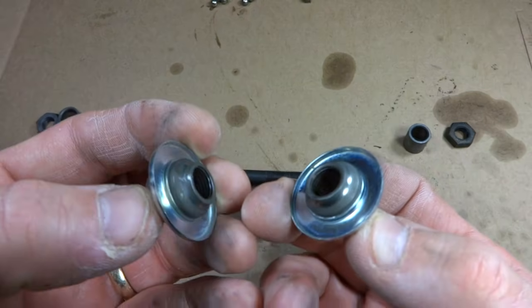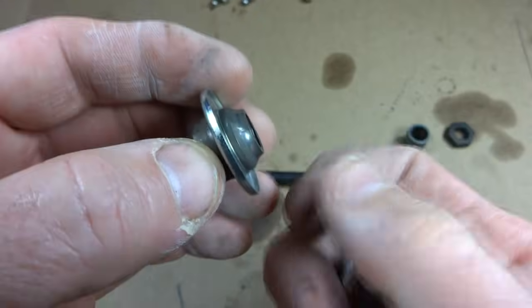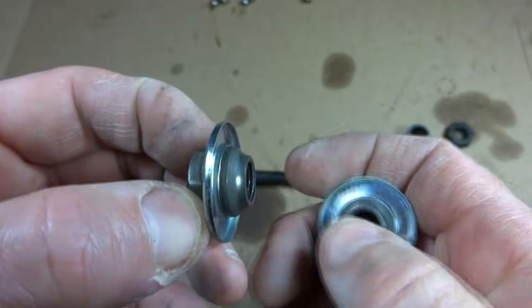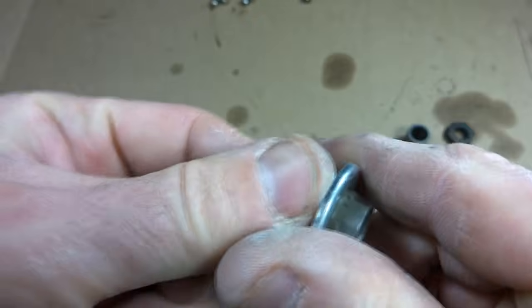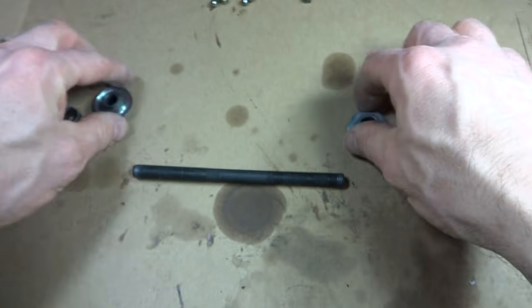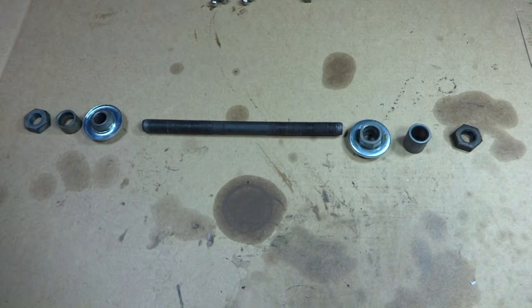And then you also want to check the races on the cones here and look for any major damage on those. And those look good. Now we'll get ready to put this thing back together here.